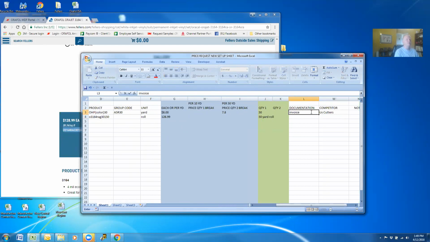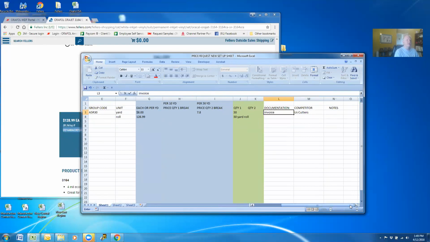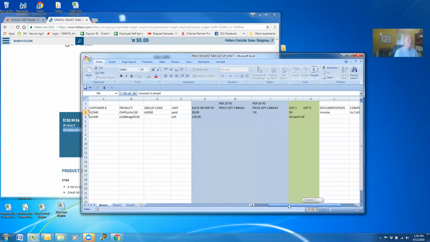We got an invoice from US Cutters, therefore we're trying to match that price. Notes, don't worry about it. You don't necessarily need to put that in there unless you want to put in invoice in email. Okay? Is that making sense? Yes. All right. What other questions do you have?